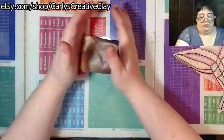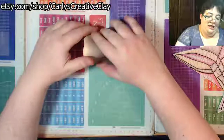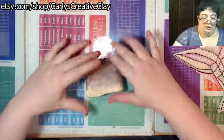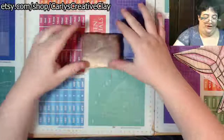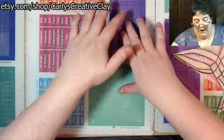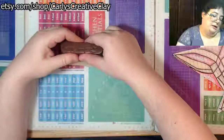Then you're going to put it down on your board and you're going to press on the sides until you start to see it just starting to bow. Then you put it up on its edge. I'm pinching from the middle and pulling out and working along the whole thing. So it's now the same thickness as it was, but longer. And we do that again. Down like that. Turn it over, down on that side, pinch from the middle, bringing it out.